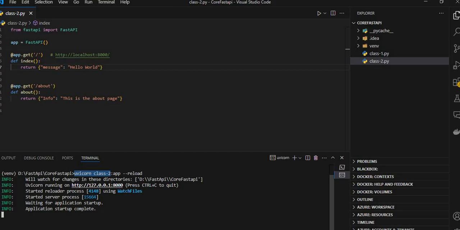After that, if your code is okay, then you will see this output. If it is not okay, then you will see some errors, debug info, or problems here. In our case everything is okay till now and our app is running successfully. So let's open this link.